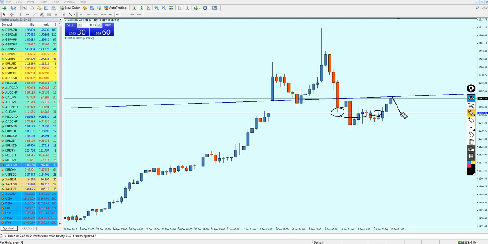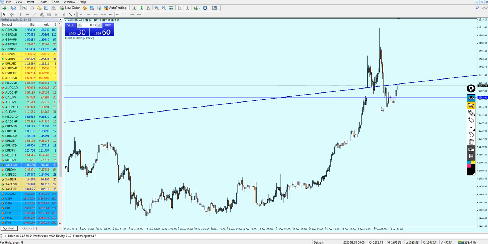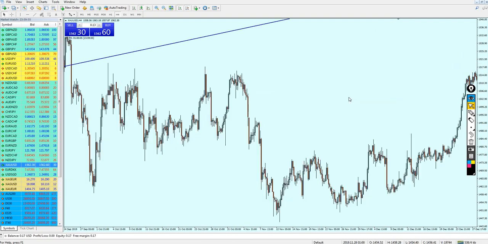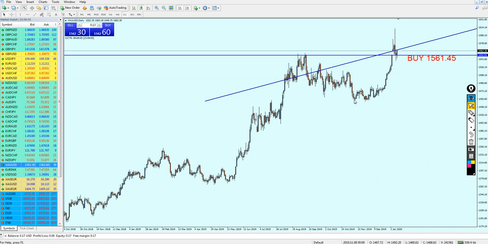Therefore, I believe the gold is gonna go down, retesting this previous resistance, and then it's gonna continue its momentum to go more up. Let me just confirm if this level was actually acting as a strong support and resistance. Let me get rid of the trend line. Let's go in the past.